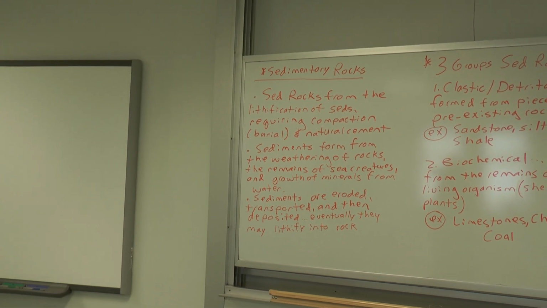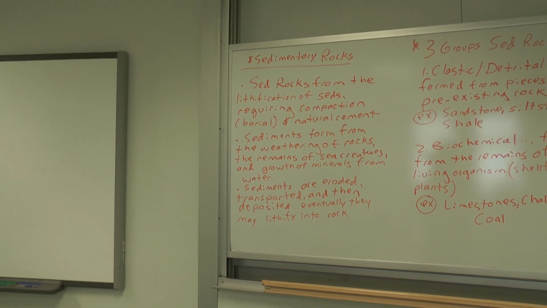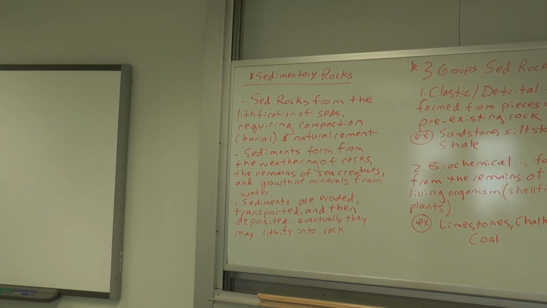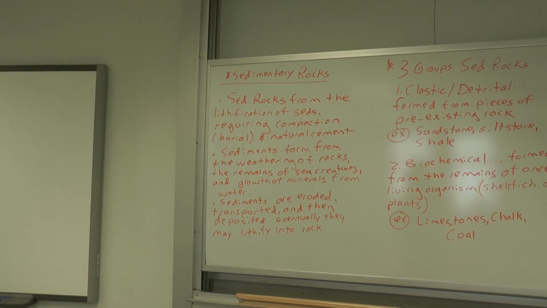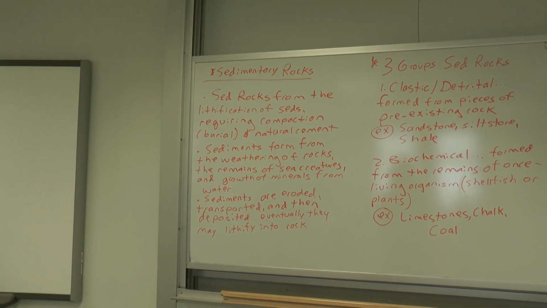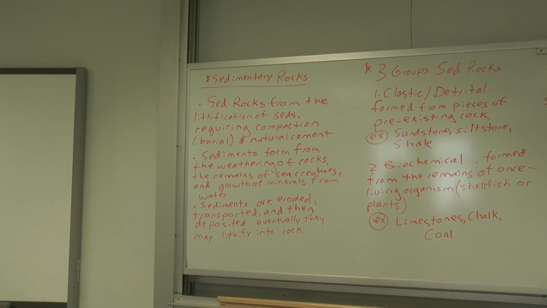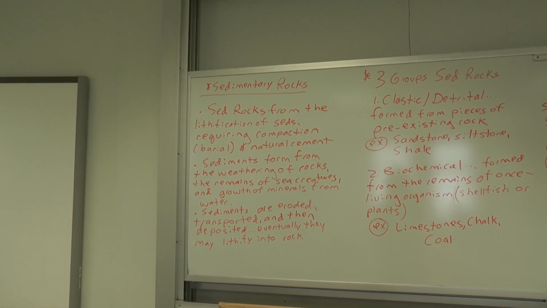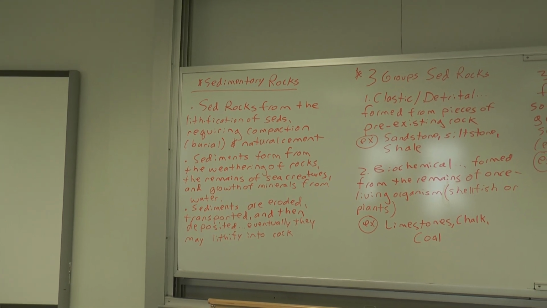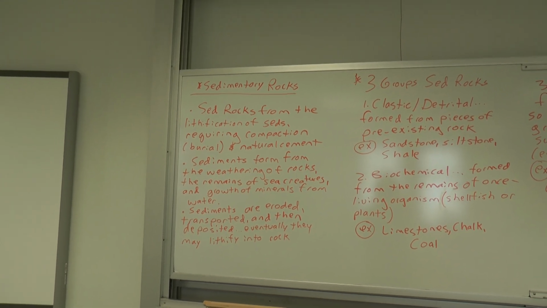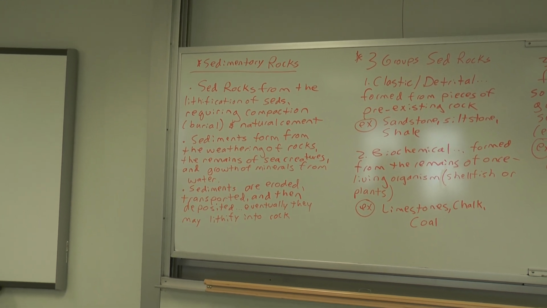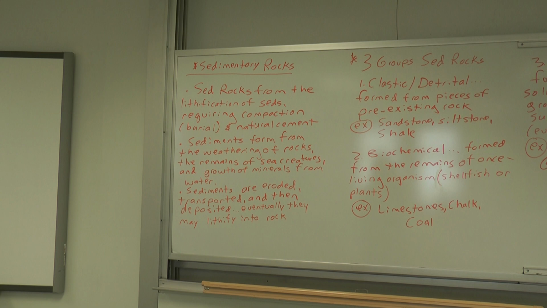Okay, now a very quick snippet on sedimentary rocks. They're so important to Earth history, so we'll look at them in a little more detail in a later chapter. For now, this is what we're going to say about sedimentary rocks. I'm just going to call them sed rocks for short. Sedimentary rocks form from the lithification of sediments. Seds is short for sediments. And this is generally going to require compaction, meaning that these materials get buried and the particles get squeezed closer together, and some kind of natural cement that comes through, like a quartz or a calcite.